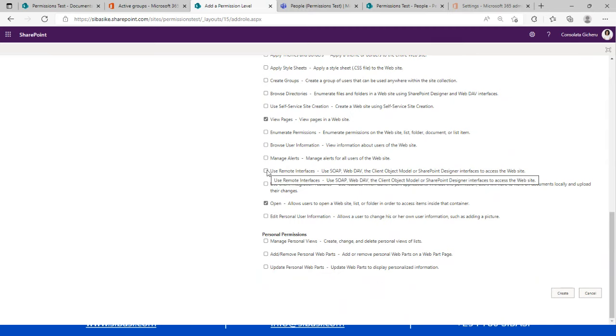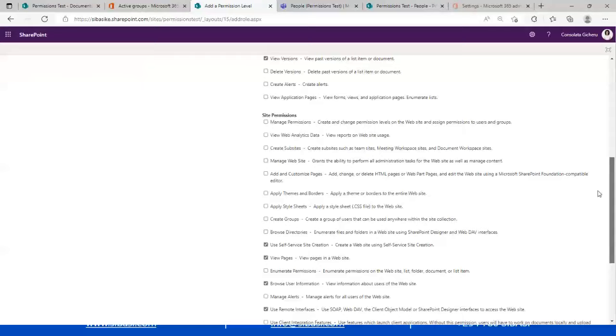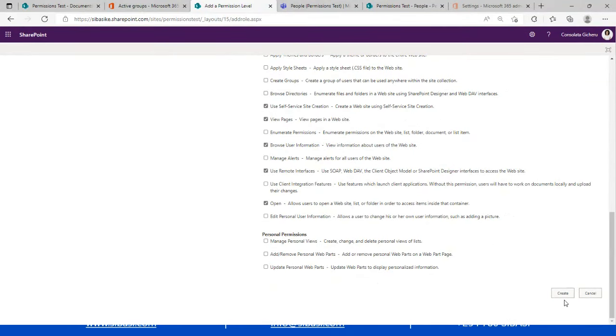Also, this is a very important one. If you don't want them to access the remote interfaces, they won't be able to see the other SharePoint Designer interfaces in the SharePoint site. Then you can choose this, and once you have this, you can create and assign.